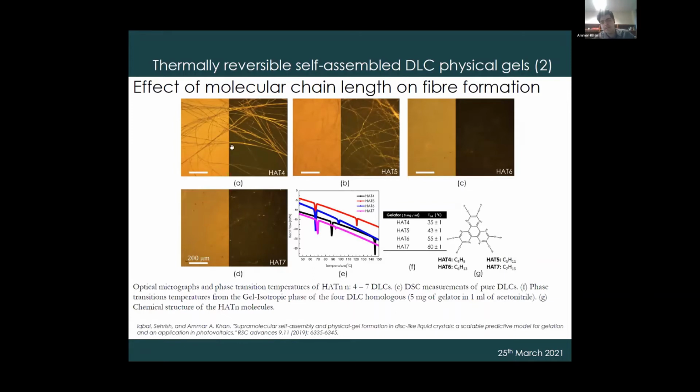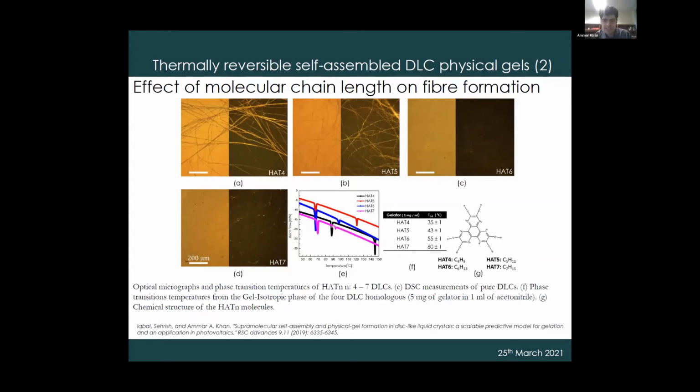So for example, you have a C4H9 chain viscosity liquid crystal over here, and you have a C7H15 viscosity liquid crystal over here. This is in dark field, this is in bright field. And so the fibers get thinner and thinner as we increase the alkyl chain length. Now, in terms of DSC, as you increase the alkyl chain length of this viscosity liquid crystal of the pure material, what you see is that you add more and more fluidity with the same amount of rigidity, and so you lower the liquid crystal to isotropic temperature.